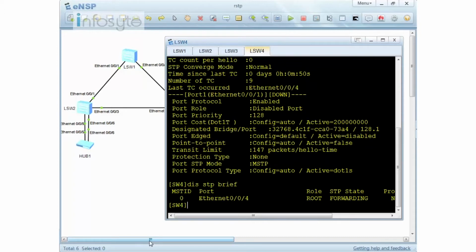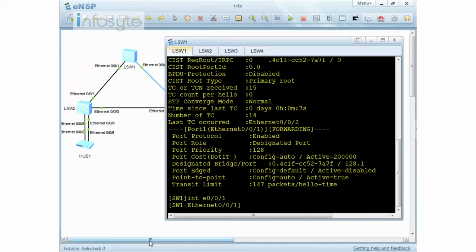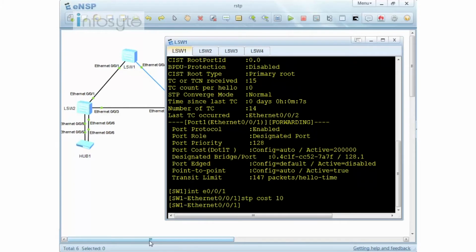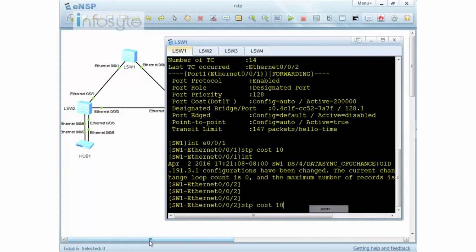Now the question also asks for the cost of all the ports to be 10. This one is easy, but we do have a few ports that we need to configure. On switch number 1, we just go to Ethernet 0/0/1 and do a cost of 10. Since we have a repetitive command, we are going to copy and paste.